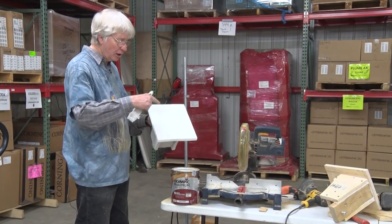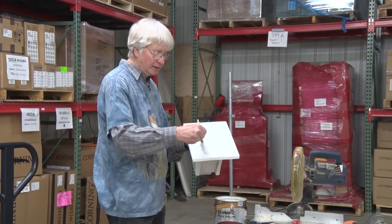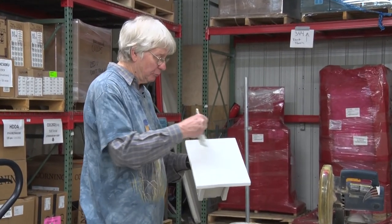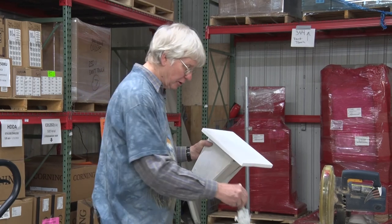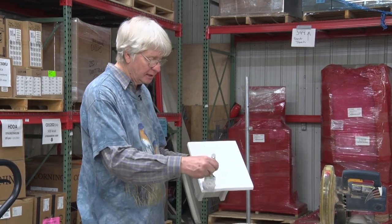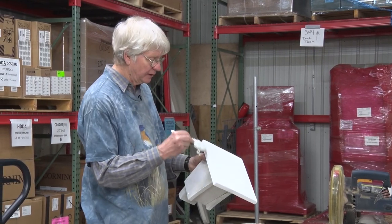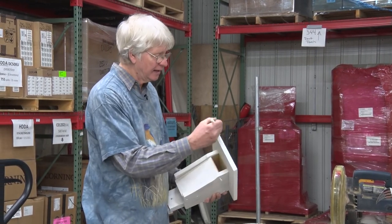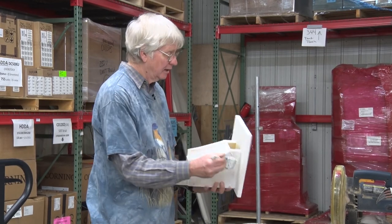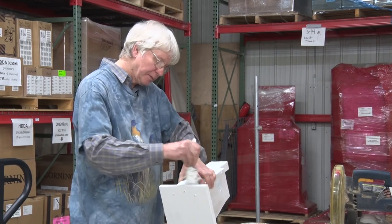Like so. This already has a first coat. I did a first coat already to help speed up a little bit. So what I will do for this one before I give it to somebody around the area where I live who wants to get bluebirds in their yard, I'll give this a complete second coat. And you want to go everywhere, all around the sides, and underneath the lip of the roof in the front, and there.